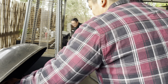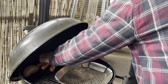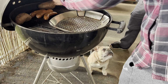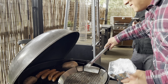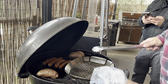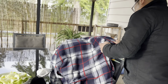Do you wash your hand yet, sir? Come on, homie G. I wash my hands all the time. And this guy's waiting for any drops. Get this thing roasted, man. Get that thing right on top of the fire. That's what I'm talking about. Get it right on the fire. Get it nice and crispy. Myself, David, sitting. It's a fail. I don't know, David. I don't know.